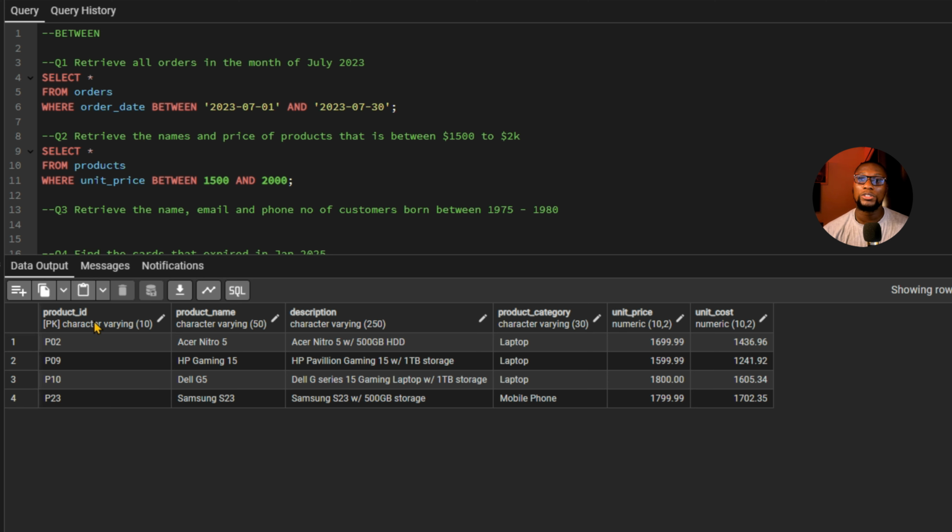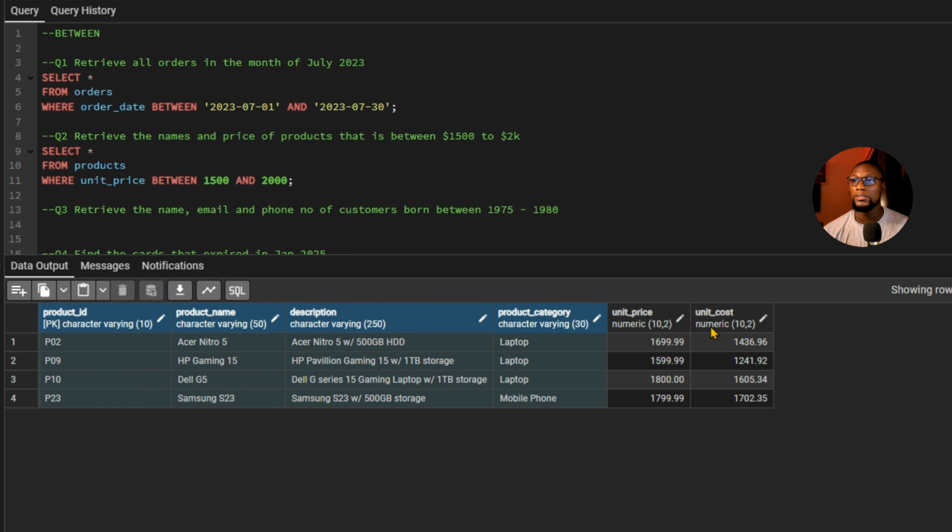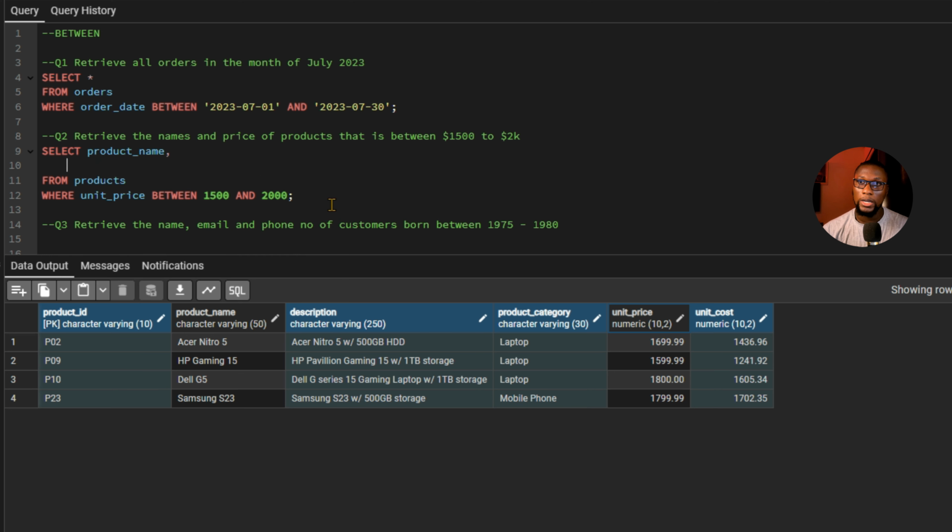We ended up retrieving the product ID, the product's name, the description, the category, the price, and the cost. But we are only expected to retrieve just the name and the price alone. And what we need to do is to modify our select clause and say give us only the product name, comma, and the unit price.